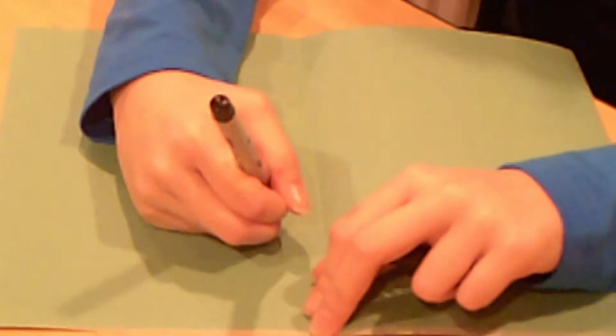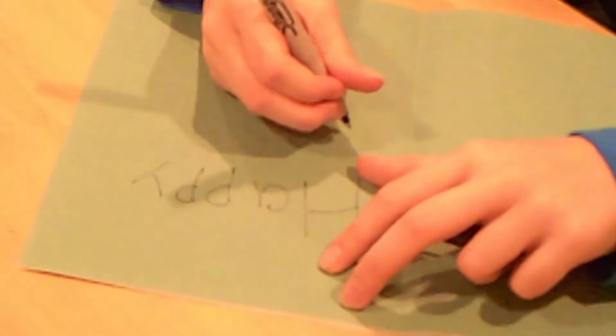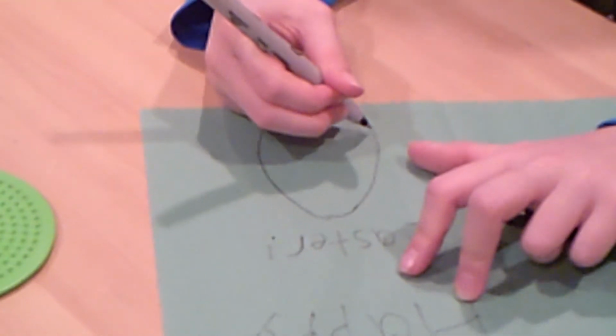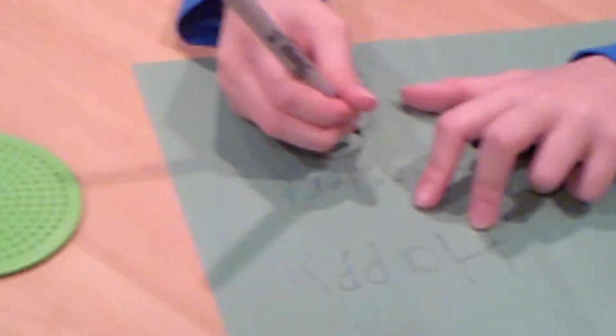Alright, now we're on to the inside. I don't know what to write on the inside, so you guys can pick anything. I'm just going to write Happy Easter again, and draw a picture on the other side. Now I'm going to draw an egg. This is actually the worst egg I've ever drawn. You guys don't need to make it look 3D at all. I'm just choosing to because I love 3D eggs.